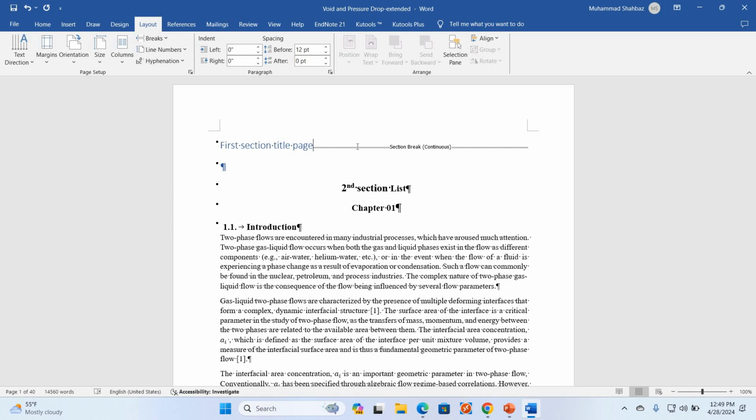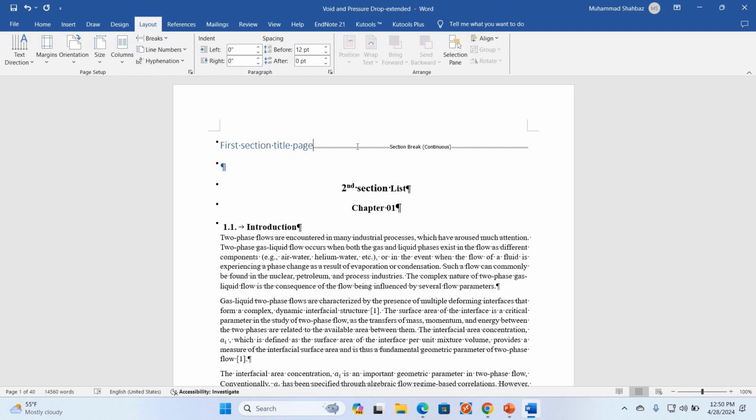You can put a section break continuous, and then insert the list of tables, and then insert another section break continuous, and then you can put the list of tables.